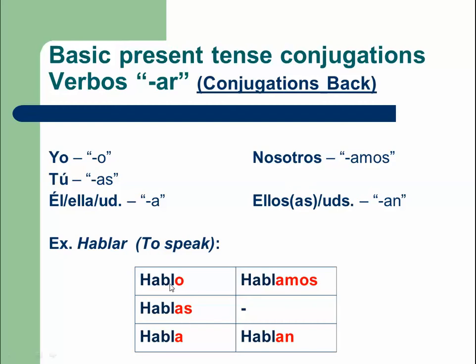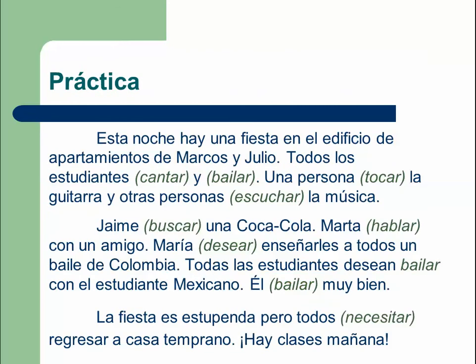So I can just as easily say hablo español as I could yo hablo español. When I say yo hablo español, I'm kind of being a little bit redundant, but it's not incorrect. It's just extra emphasis on the fact that it's me. I am speaking. Muy bien. I think that's everything for that part.